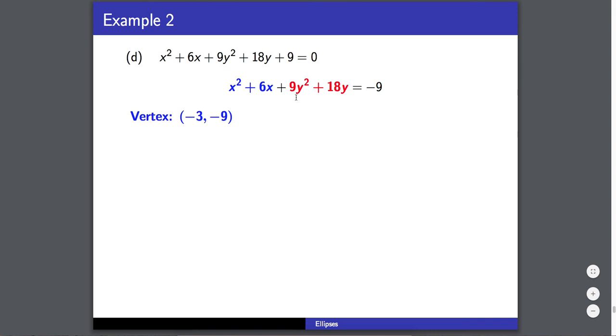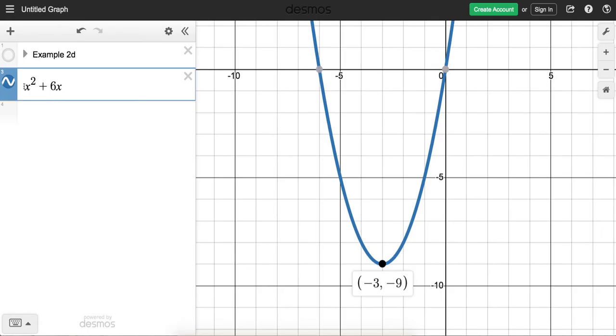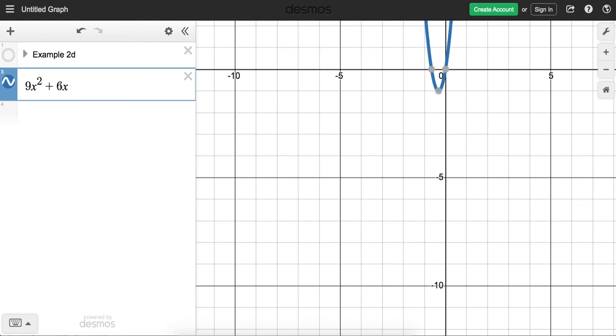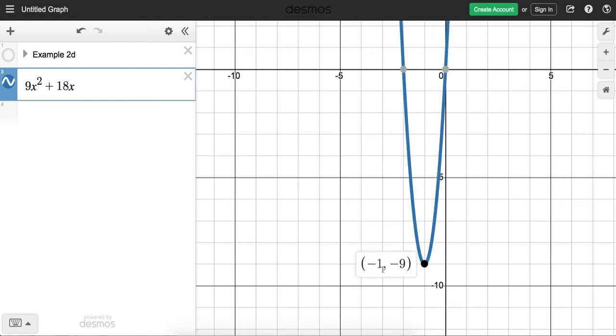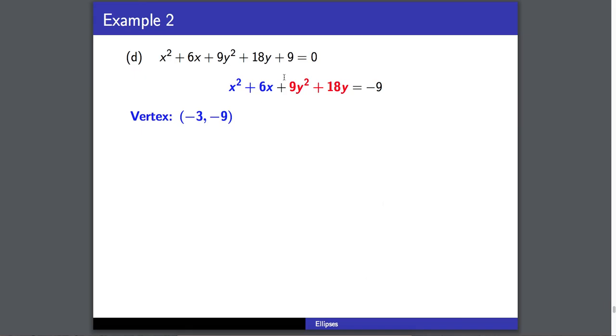Again, I'm going to graph 9x squared plus 18x. And again, it makes it nice because all I have to do is adjust the coefficients. And here we get (-1, -9). So the vertex of this, if I use x's instead of y's, is (-1, -9). Again, if we use the y's, we're going to get (-9, -1), but you're going to have to remember that the -1 is your value of k, not the -9, which is why I advise just using x's.